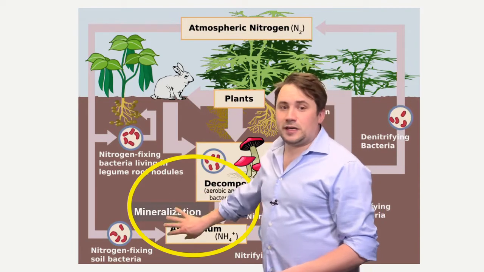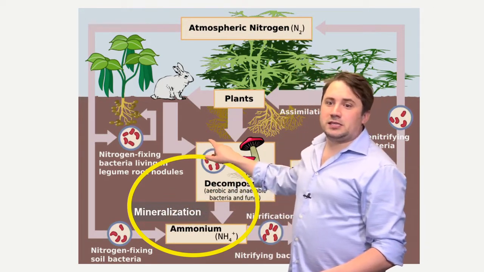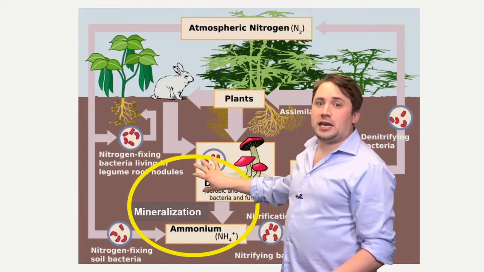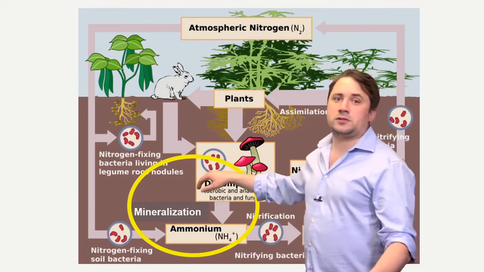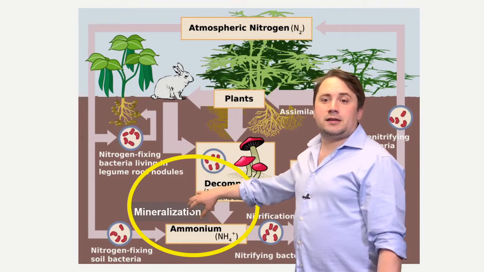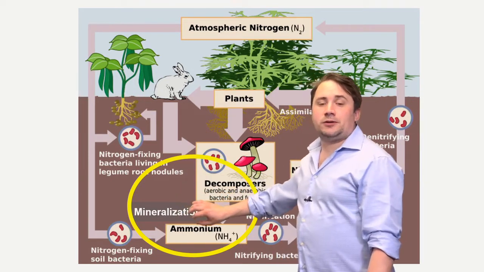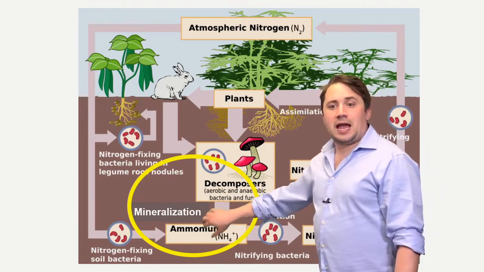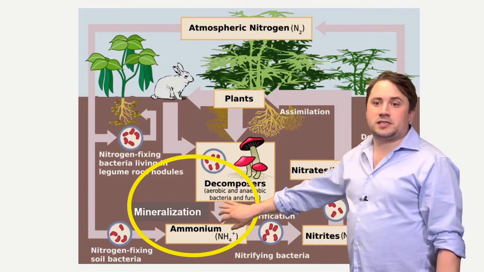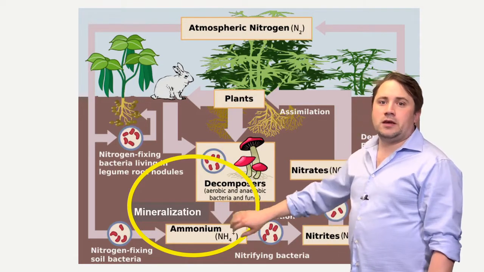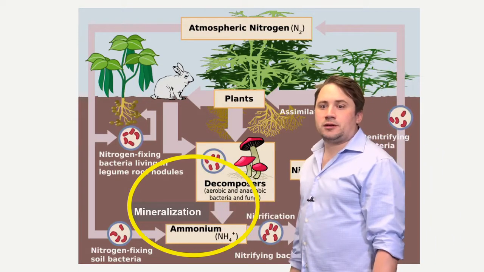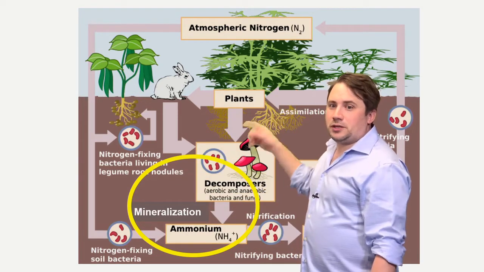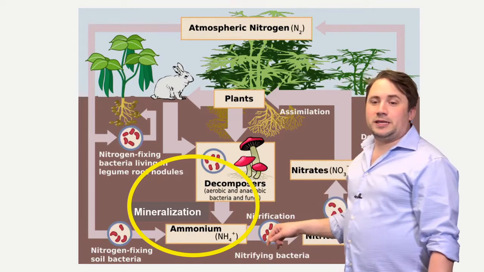And so now we've touched a bit on this mineralization step. This is where this loop completes. You have decomposers that decompose organic matter that contains carbon, nitrogen, phosphorus, sulfur, all sorts of elements. And if there's extra nitrogen in that material that the organism can't use, it excretes it into this ammonium pool, and thus the cycle repeats itself. This ammonium is then available for plant uptake, for uptake by other microorganisms, et cetera. So from fixation to assimilation to mineralization again completes a loop.